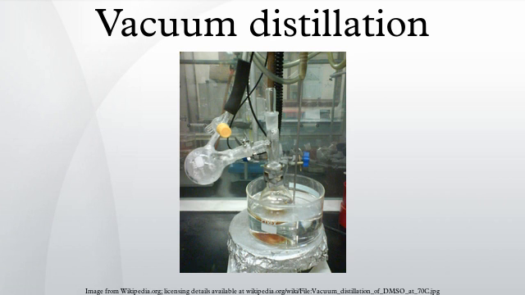Distillation columns may have diameters of 15 meters or more, heights ranging up to about 50 meters, and feed rates ranging up to about 25,400 cubic meters per day. The vacuum distillation column internals must provide good vapor-liquid contacting while maintaining a very low pressure increase from the top of the column to the bottom. Therefore, the vacuum column uses distillation trays only where withdrawing products from the side of the column. Most of the column uses packing material for vapor-liquid contacting because such packing has a lower pressure drop than distillation trays. This packing material can be either structured sheet metal or randomly dumped packing such as Raschig rings. The absolute pressure of 10 to 40 mmHg in the vacuum column is most often achieved by using multiple stages of steam jet ejectors.